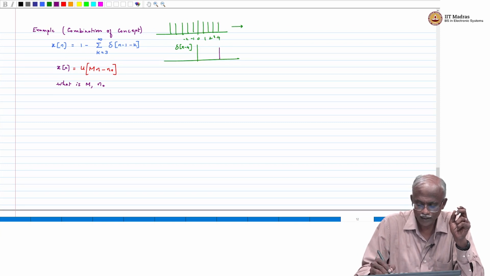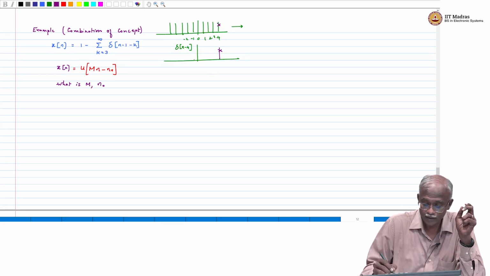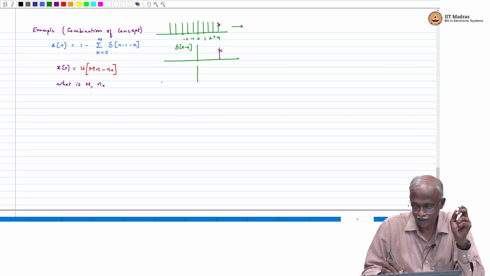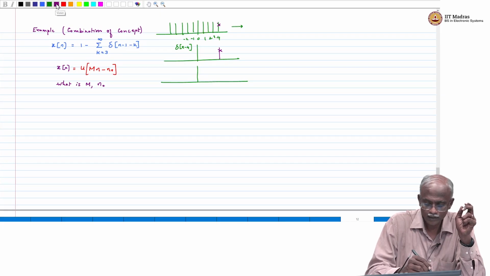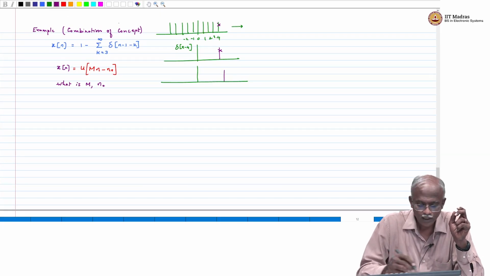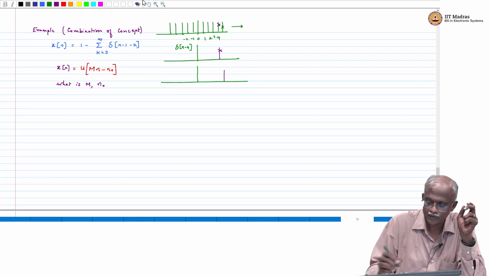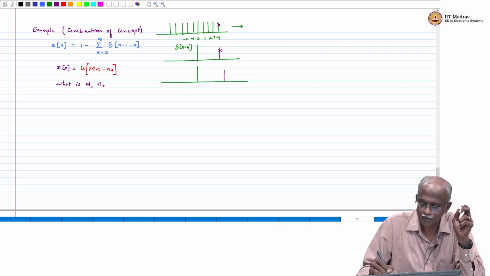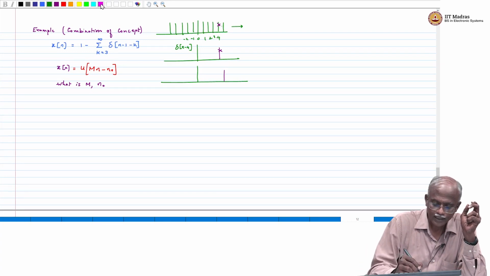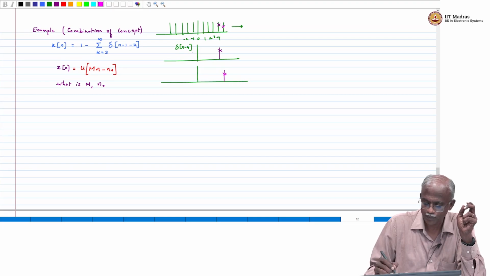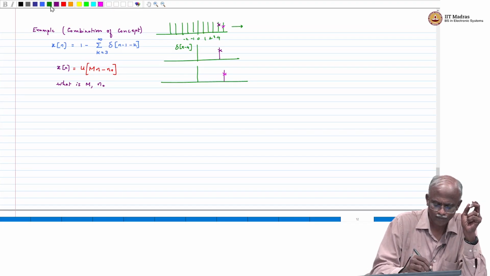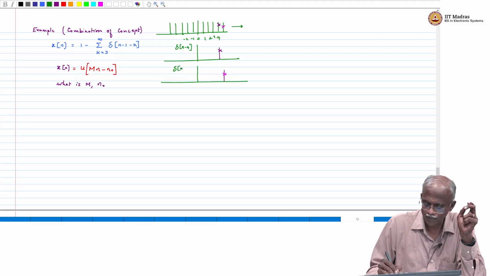When you subtract, this will cancel this. Then the next term is n minus 5. Okay, there is a sample sitting at n equal to 5. You have a sample here. This will cancel with this. So if I have a sample here, no, I want a green sample. Okay, green sample, that will be cancelled by here and here when I do the subtraction. So this is delta of n minus 5.